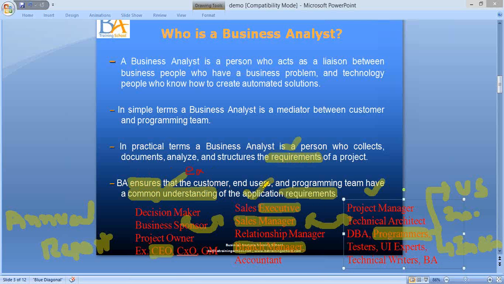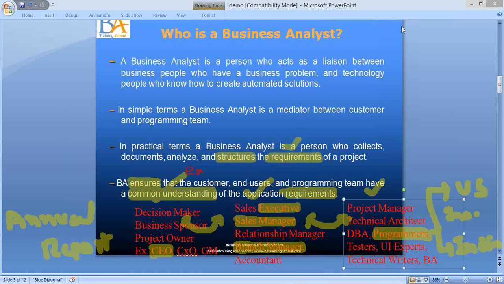So for this purpose, let's say you have a conflict between two people. You will just call a meeting with both of them, put them in front of each other, and resolve the problem. If all of them have a conflict, then we will call all of them, conduct a meeting, and resolve the conflicts. First of all, you write a requirement in such a structure that anybody can understand it in one single meaning. That is what actually a BA's job is. Of course nobody can do a perfect job, so definitely you will have some conflicts during the development, the implementation, or any stage. Even then you can solve the problem by conducting meetings or using different techniques. Those techniques are what we call BA techniques.